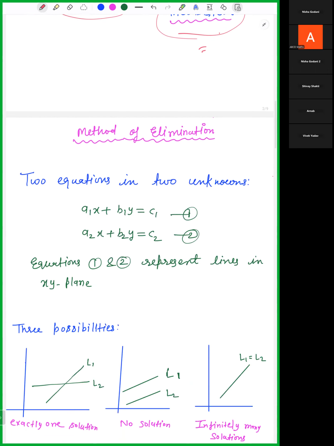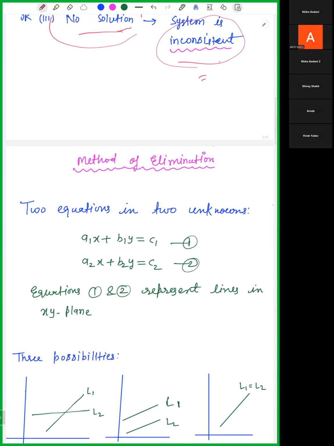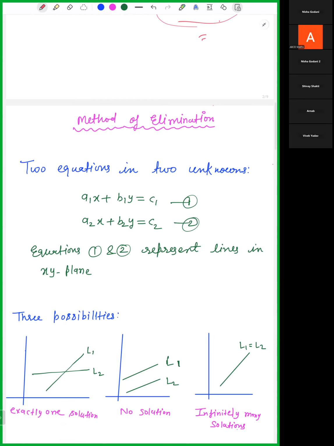Now, first I'm going to discuss the solution of the system of linear equations in two variables. Okay. So for that, the simple thing is that we have the method of elimination that I think many of you may be knowing about, but I'm going to discuss that. There is method of elimination if you have system of linear equations in two variables.